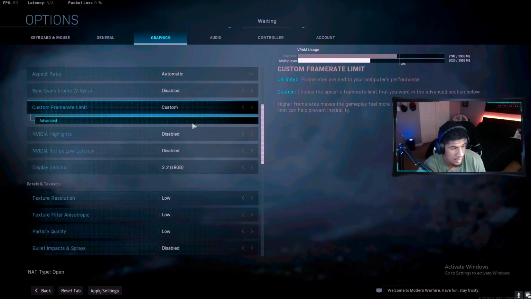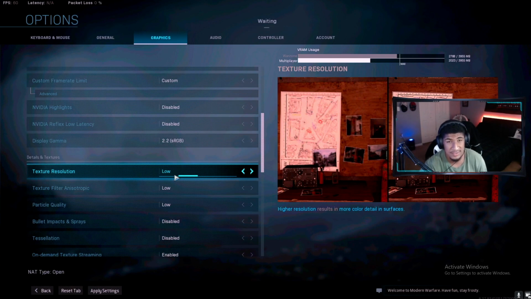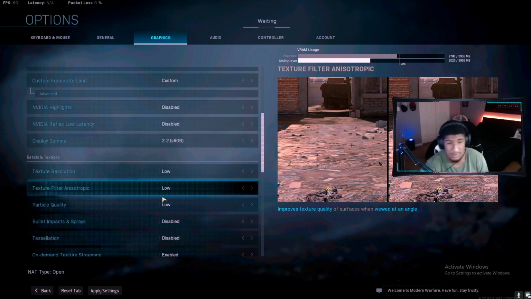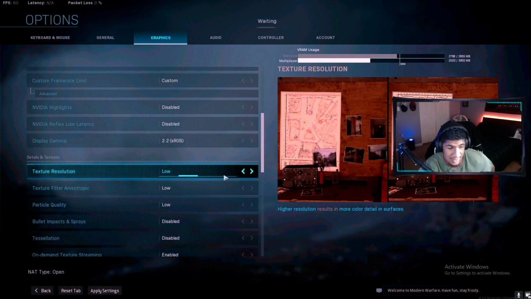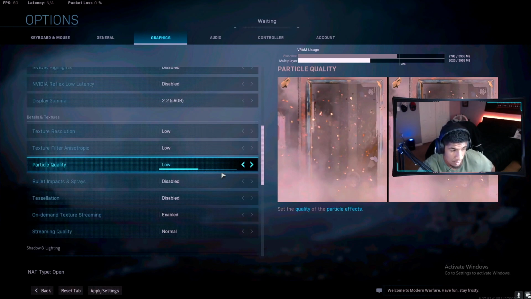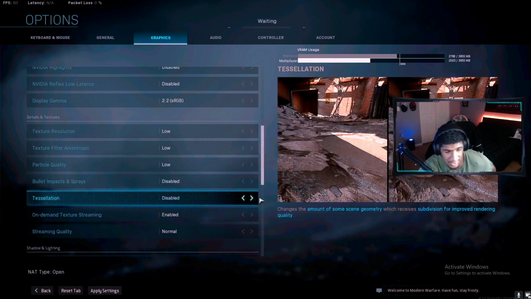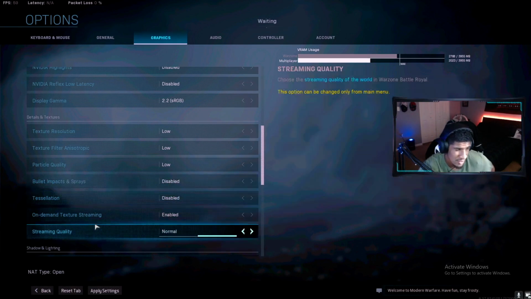So here are the settings. My texture resolution, like I said, since it's a budgeted PC, everything has to be low. I do look to upgrade, but as of now, these are what my settings are. So my texture resolution is low, texture filter is low, everything pretty much is low, particle quality low. Bullet impact sprays, I usually have that enabled, but I recently just took that off. It's just personal preference. Tessellation, I usually have this on near, but I kind of disabled it. Really doesn't matter to me neither.